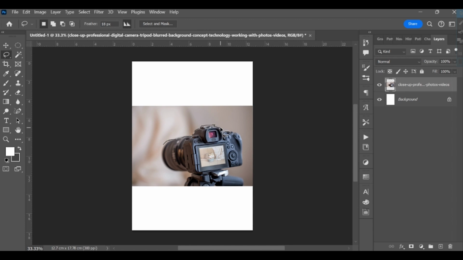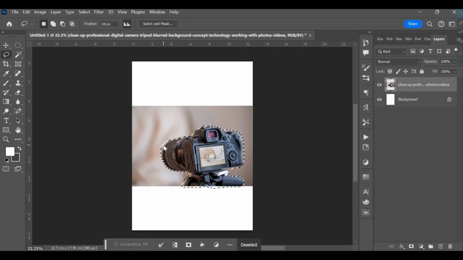Depending on how good you are with the mouse determines what shape you will get at the end of the day. Let's say I'm interested in getting just the camera out of this, so I'm moving just around it. You have to move from a particular point and select back to that same point, then it makes the selection for you.